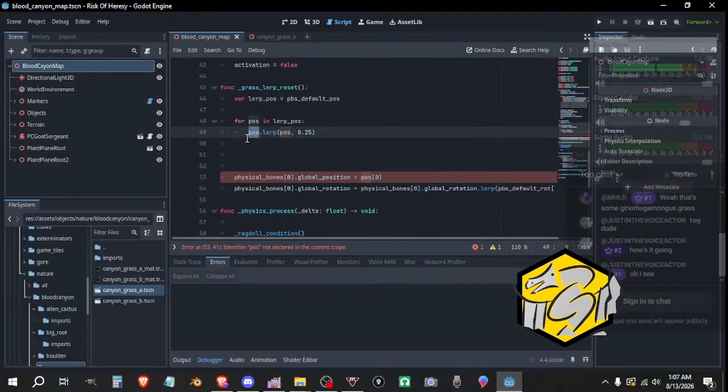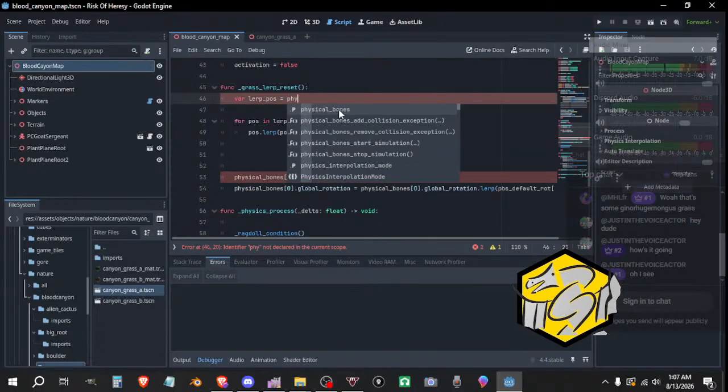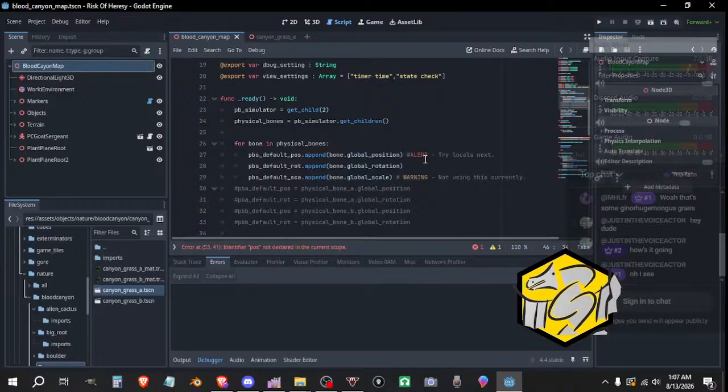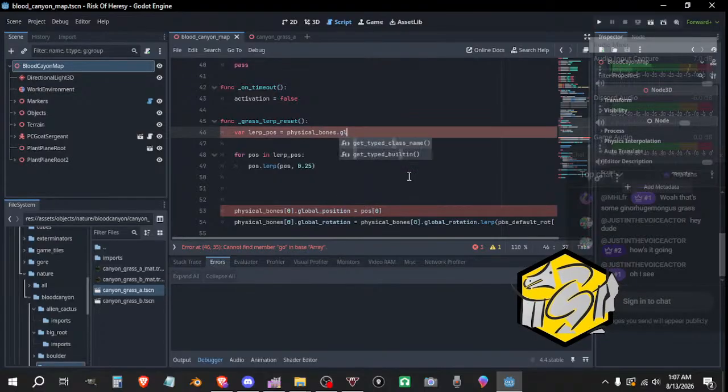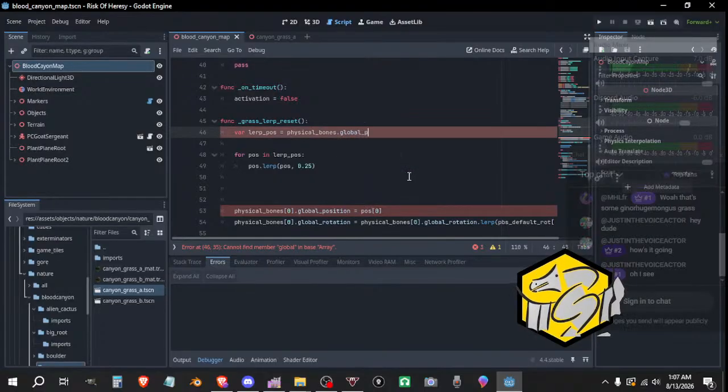This should be done to each bone in order. So this right here needs to be the bone's current position. So we need to change this to lerp position equal physical bones dot global position.